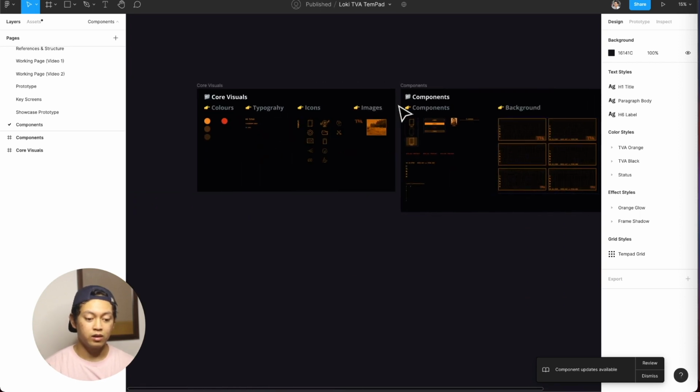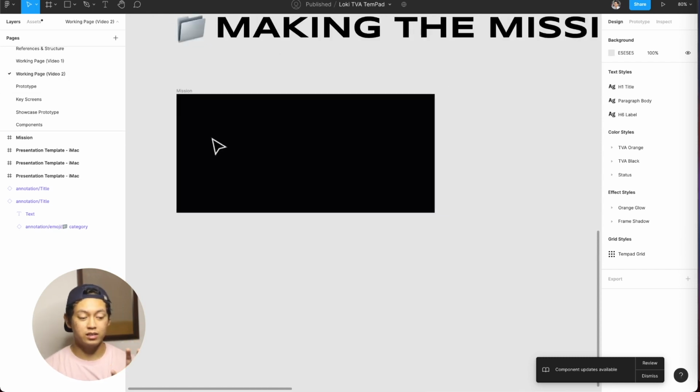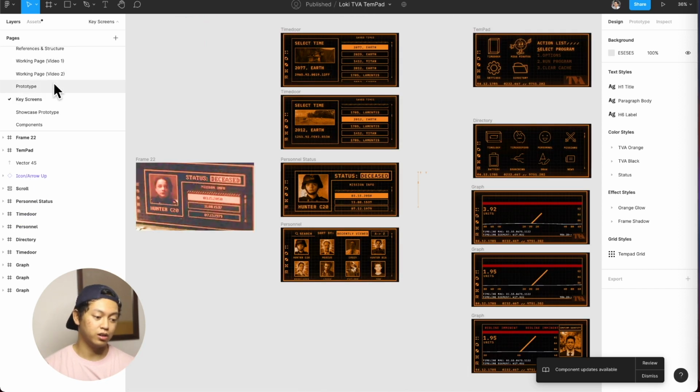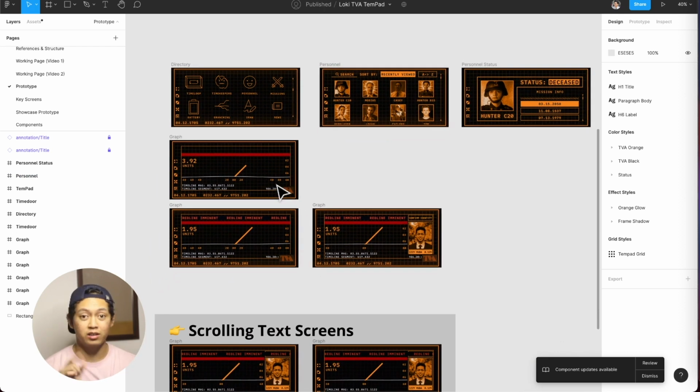And yeah, if you want to learn how to set these things up or set up this type of component system, you can check out my other videos on design systems. But right now, I'm just going to teach you how to use the design kit. So let's go back into our working page. And what we're going to need is, you know what? We're going to need to grab a reference. So I'm going to go into the prototype file and just grab a reference image of something that I created and you can use as a reference.